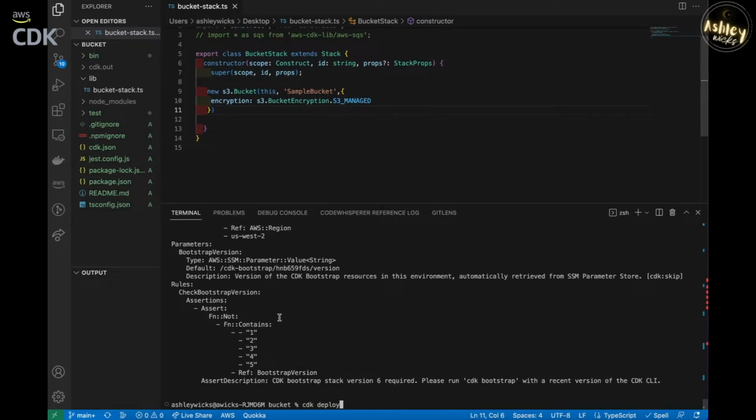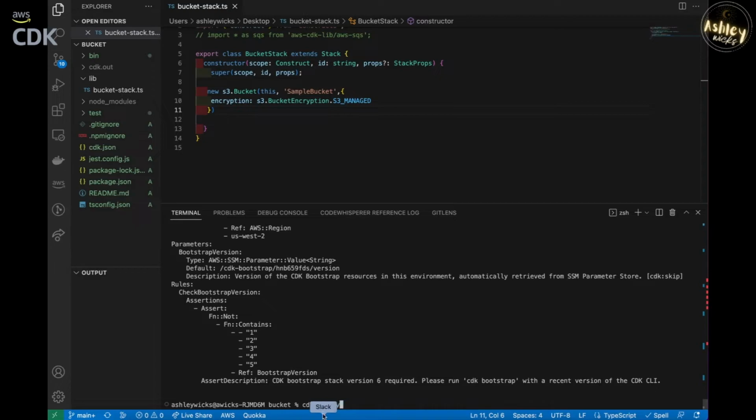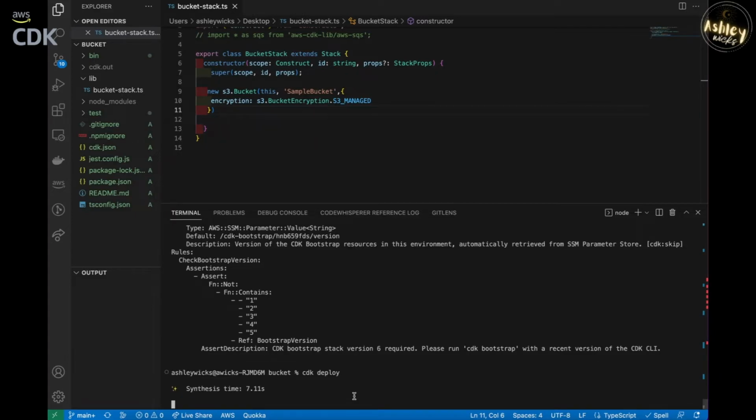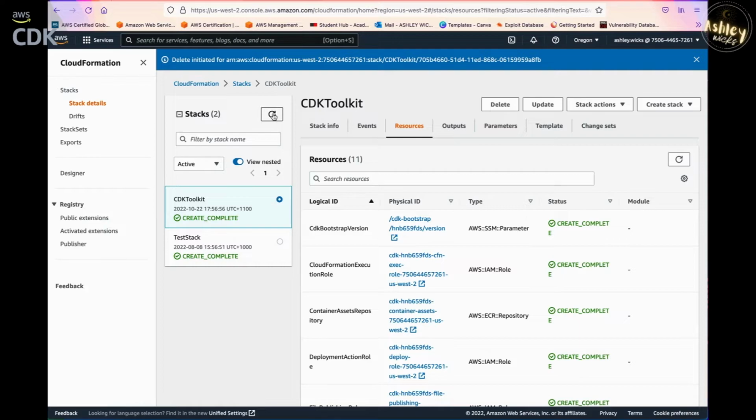Before I run that, I'm going to jump back onto our AWS account. So we've got only 2 stacks at the moment. But when we jump back to our VS Code and run deploy, that's going to create our stack. Let's deploy that, and we'll just jump back in here and refresh it.